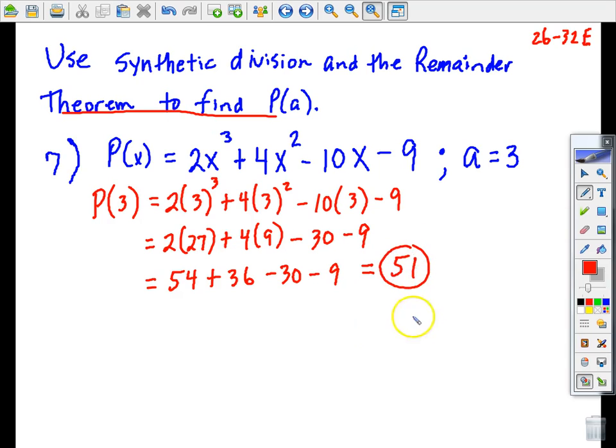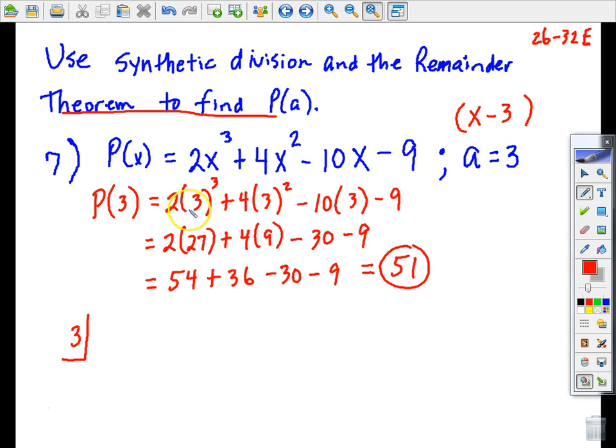Okay. Well, here's the cool thing about the remainder theorem. If I use A as 3 in synthetic division, all right, notice I didn't need to change this to the opposite because they went ahead and told me what A is. Okay, it would be like our problems earlier, and we were asked to divide by x minus 3. And A, in this case, would be 3. So when they tell you what A is, you don't have to worry about changing it because A literally goes in the house.